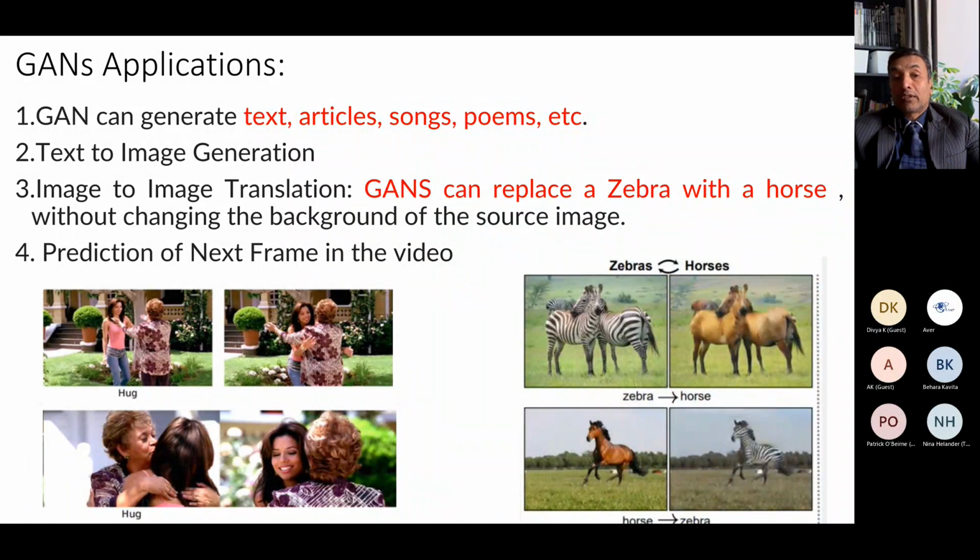Another application which is very interesting to know is that GAN now has the ability to predict what can happen in the next frame in a video. For example, look at this. There are two characters here, and this scene suggests that they might hug each other because of the gestures in this frame. And this is how the GAN predicts what could happen in the next frame. So imagine where this world would be going because of the creation of these things, that you might have a movie script generated by AI, or something predicting the sequence of scenes in a movie.